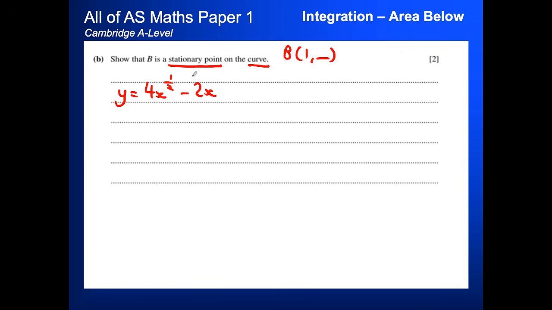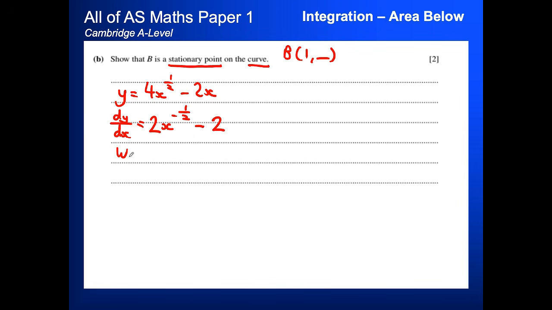And as soon as you see stationary points, there's always a clear procedure you do here. First of all, we want to differentiate, so find dy by dx. The way that we do this, as a reminder for you, you'll see this in the differentiation part as well, is we do a half times 4, which gives you 2, like so. And then we reduce the index by 1, so we get x to the power of minus a half. Likewise here, if we differentiate here, we just get the number in front of the x, so we just get minus 2, like so.